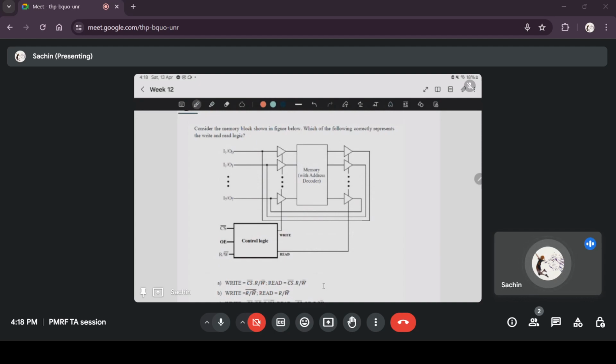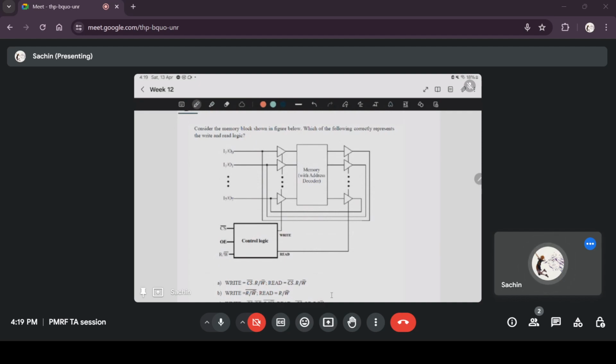But if CS bar is 1, it should not read or write. So that's the purpose of CS bar input. So it will enable or disable the entire circuit. When CS bar is 0, the circuit is enabled, and when CS bar is 1, the circuit is disabled.